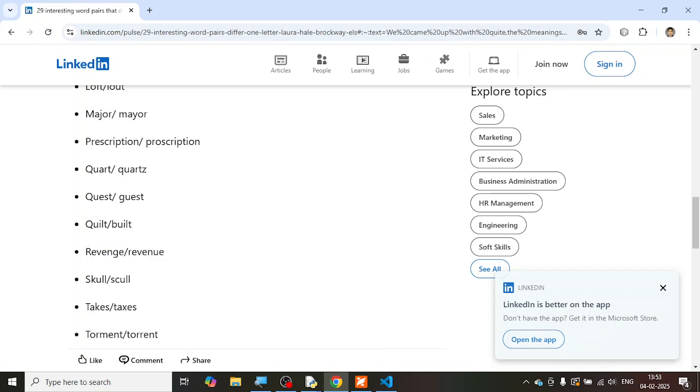So if one character change in one string results in the other string, then we say that such strings are nearly equal. For example, if you take the word sing with the word ring, only one character is different, S and R. If you replace one with the other, the two strings will become equal.